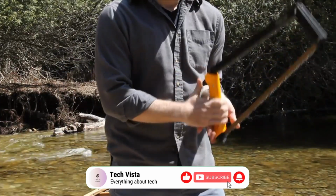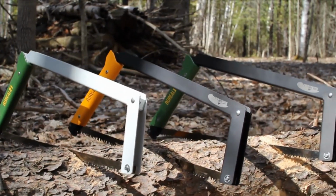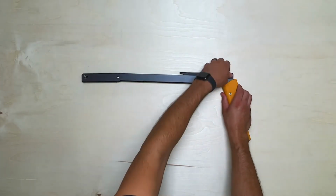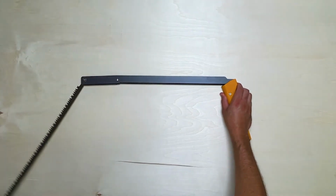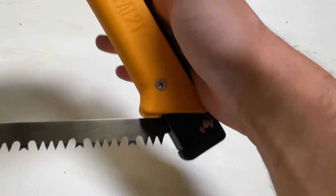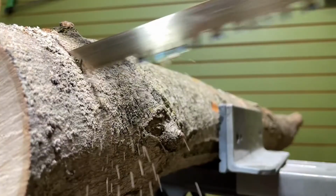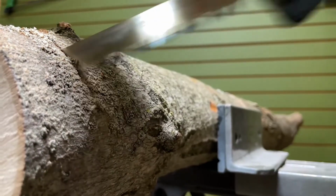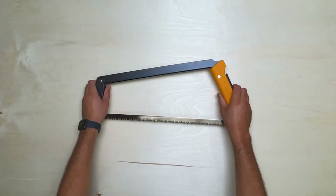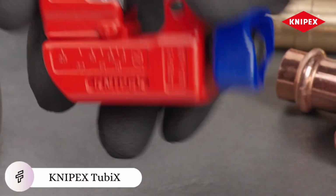Constructed from high-grade aluminum, the BOREAL21 weighs just over 2 pounds and can be fully collapsed into a slim profile that easily fits into backpacks, tool bags, or emergency kits. Its ingenious design allows users to quickly deploy the saw from its compact state to a full-length cutting tool in seconds without requiring any additional tools or complex assembly. The saw's blade is made from durable Swedish steel, capable of cutting through green wood, dry lumber, and various outdoor materials with remarkable efficiency.